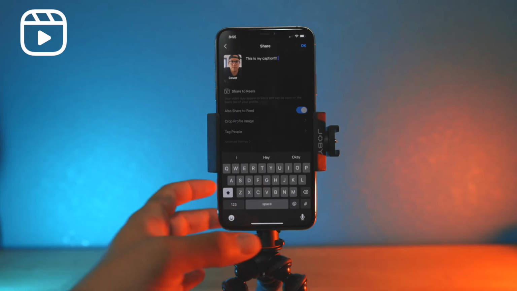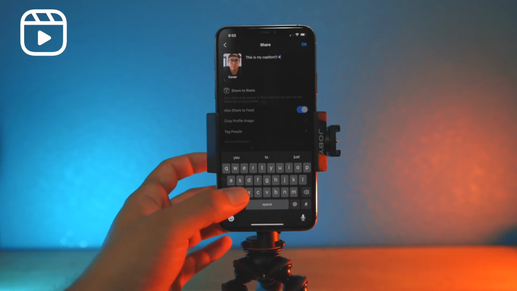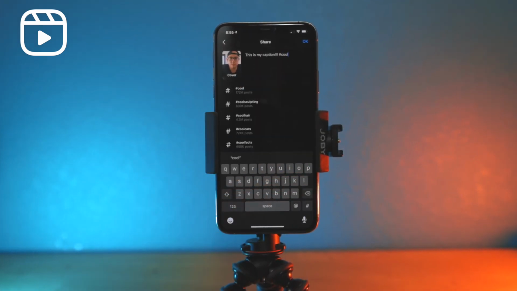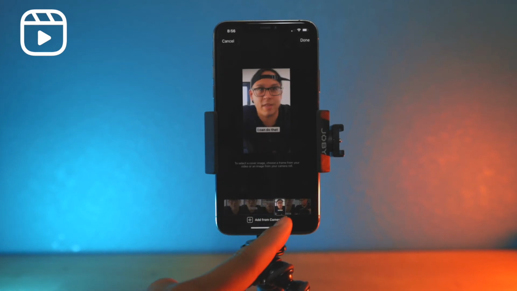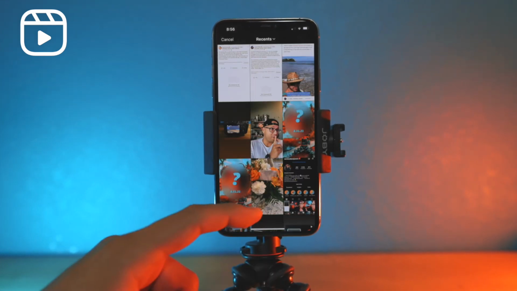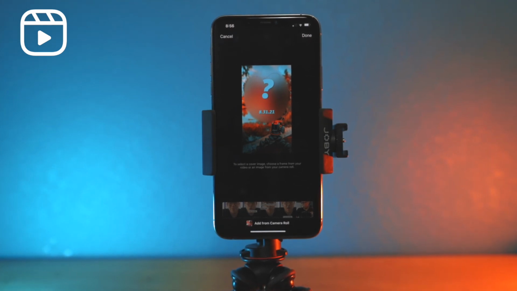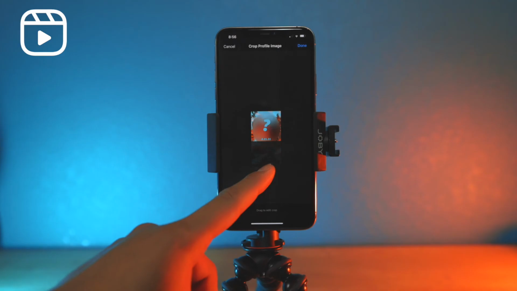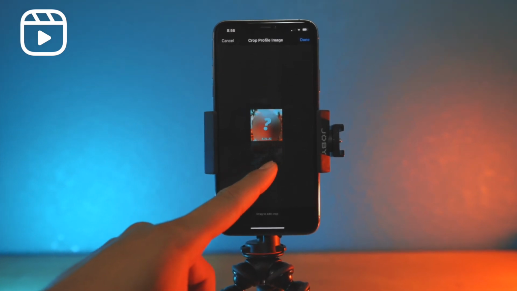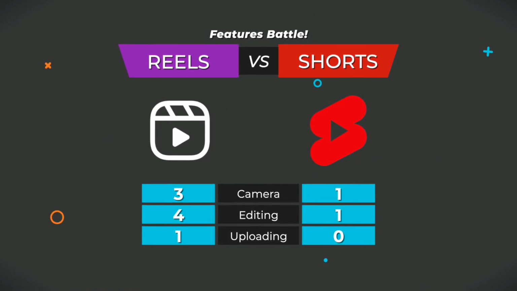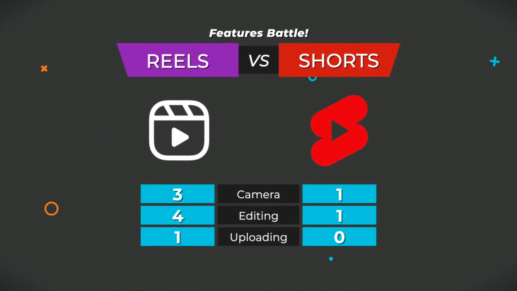Versus Instagram Reels, well, you're able to add all the detail you want. A captivating tagline title, a description of the video. You can tag people, use auto-generated hashtag selection with data. You can also choose your own thumbnail by selecting a frame within your video, or even upload a custom thumbnail right from your camera roll, which I personally recommend. A lot of people wonder how I keep my feed so neat and tidy. You can thank that feature. Because Instagram Reels allows you to do pretty much whatever the heck you want within uploading, 1 point goes to Instagram Reels. Now the final tally is kind of a landslide in favor of Instagram Reels.